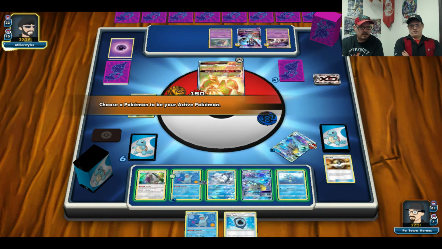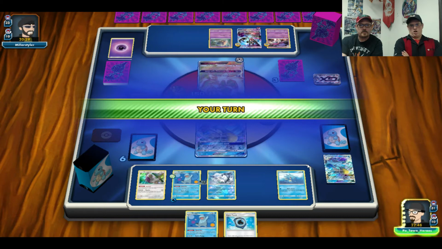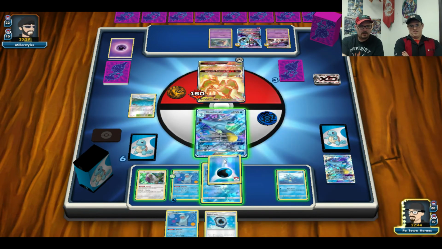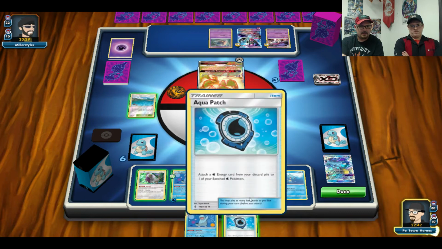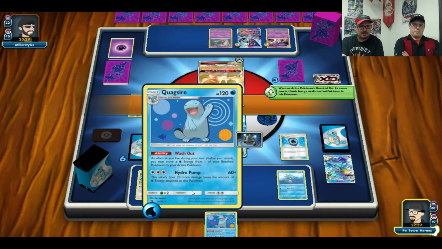Oh, he has a Pegasus too. And now we'll do Kingdra. Energy on Kingdra. Aqua Patch. We will Aqua Patch onto Quagsire.